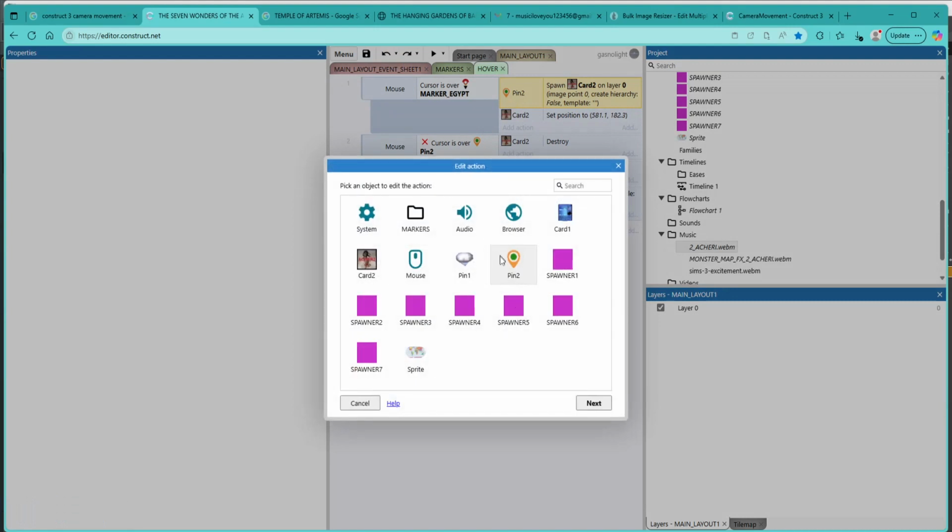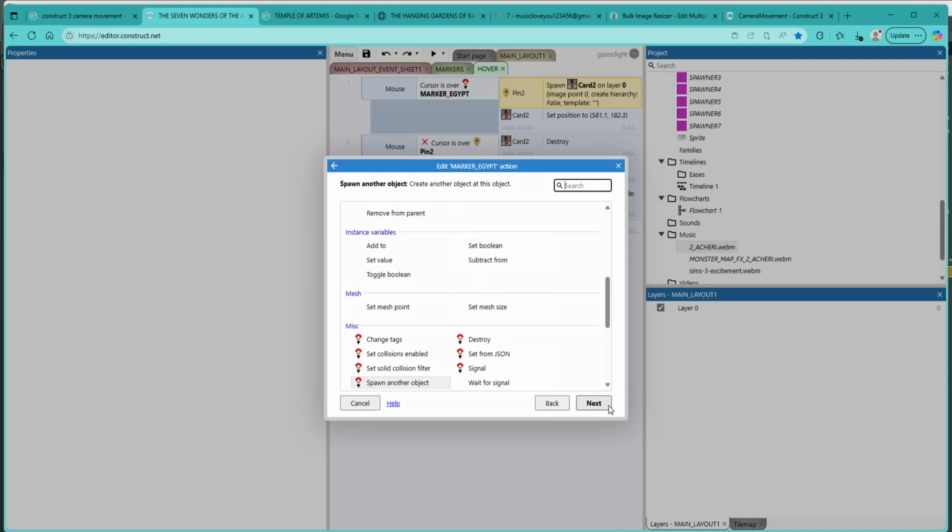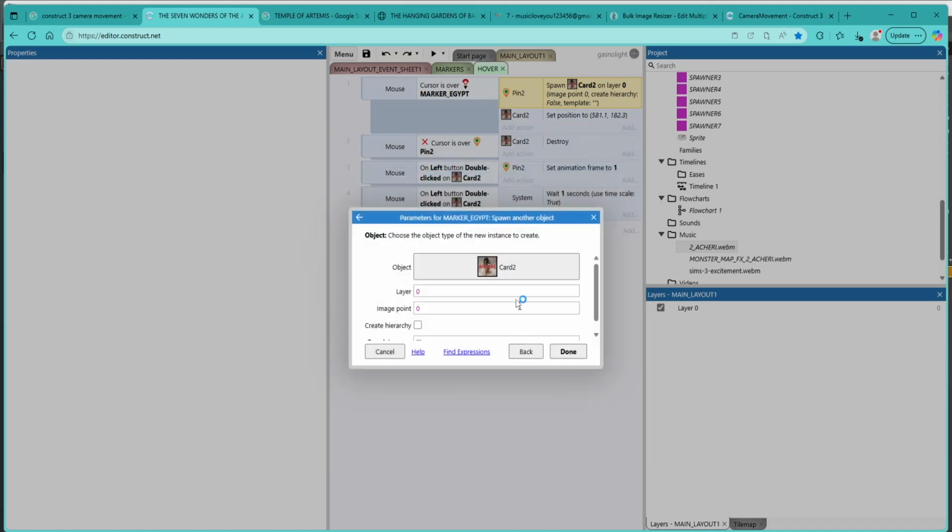You could go to Egypt, pin the markers, Egypt, spawn object.